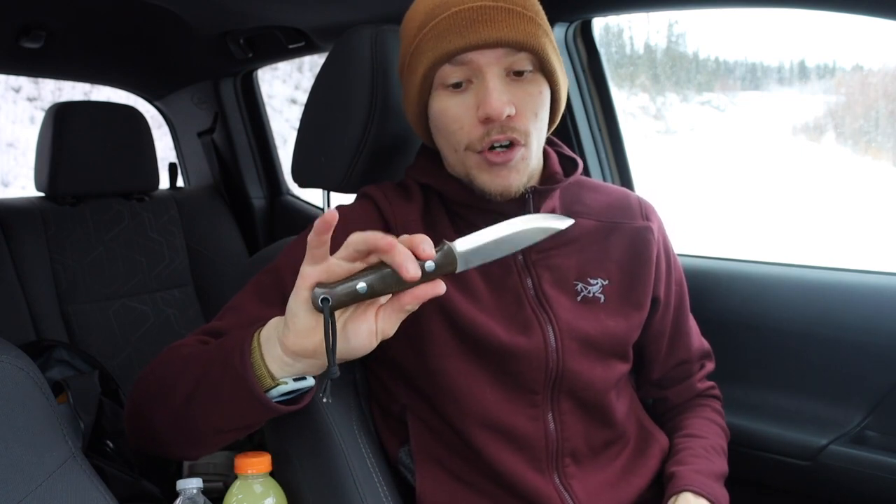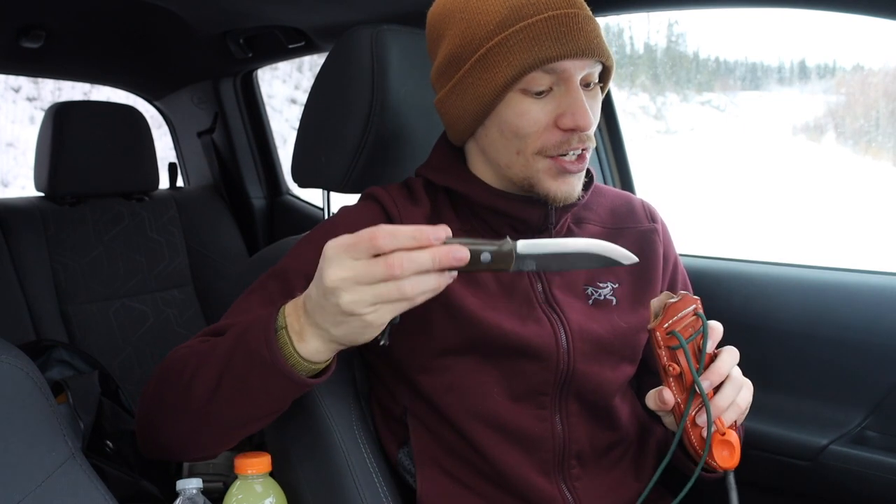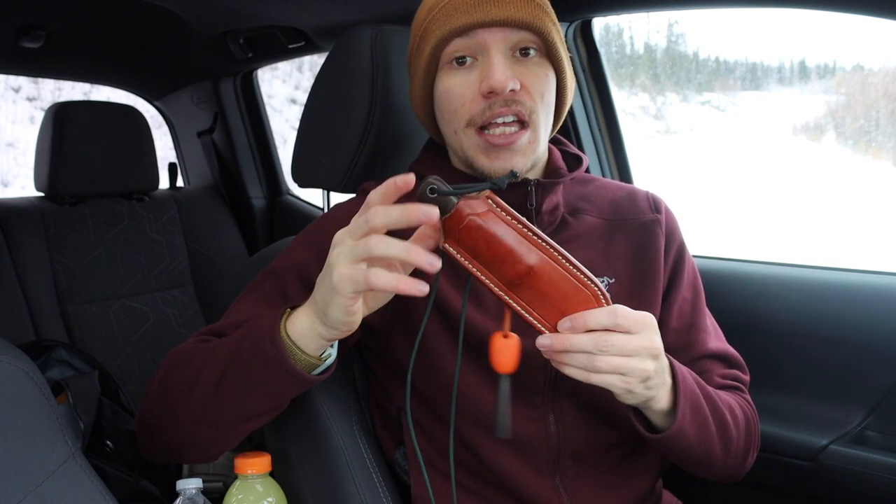This is the original Bushcrafter in CPM-3V, and it's also smaller than the Bushcrafter 2, but you can get this in many different handle options. They make the Bushcrafter 2 and the Bushcrafter Ultralight, which is slightly thinner — I personally like the 5/32nds blade thickness the most. Whatever fits your needs, I prefer the Bushcrafter number one in its original steel of CPM-3V. I think 3V is a fantastic wood steel. The Bark River Knives Bushcrafter, in its many different flavors, is a more expensive blade but a very good blade to grow with.